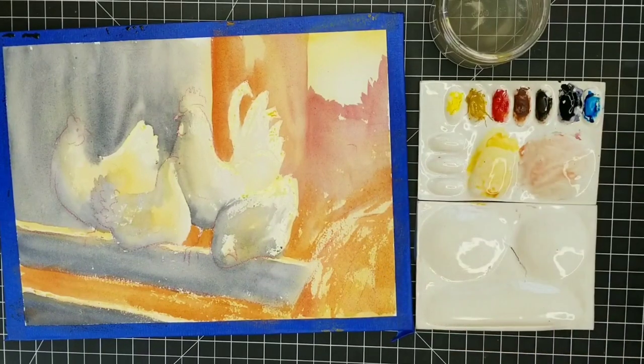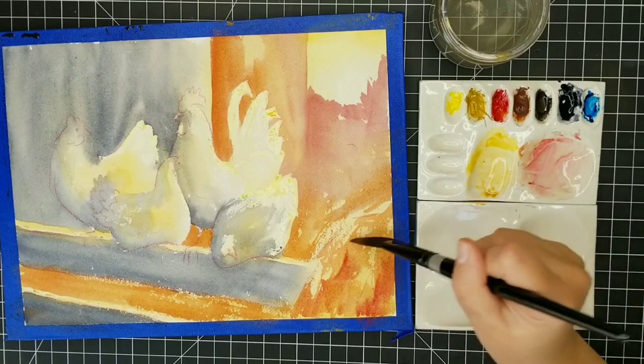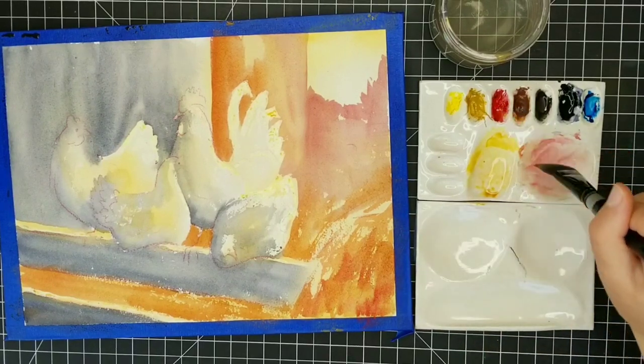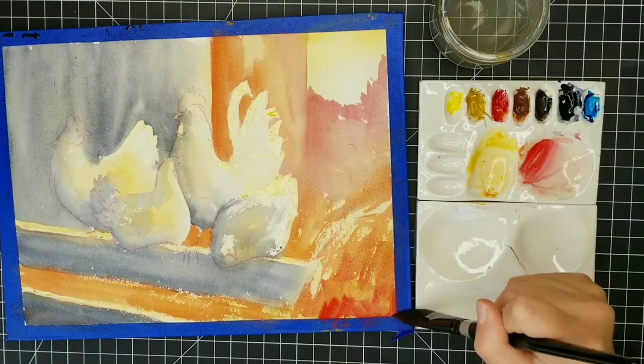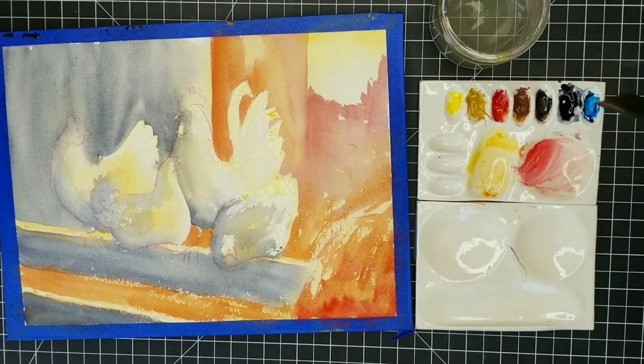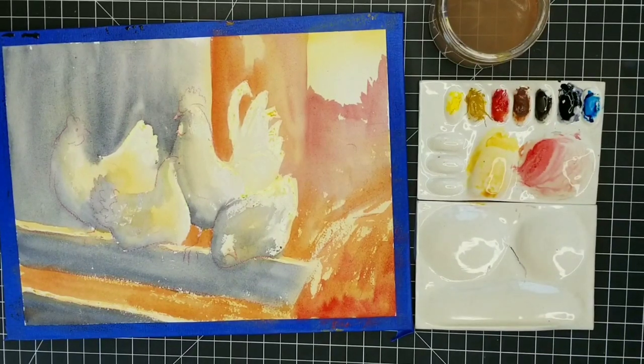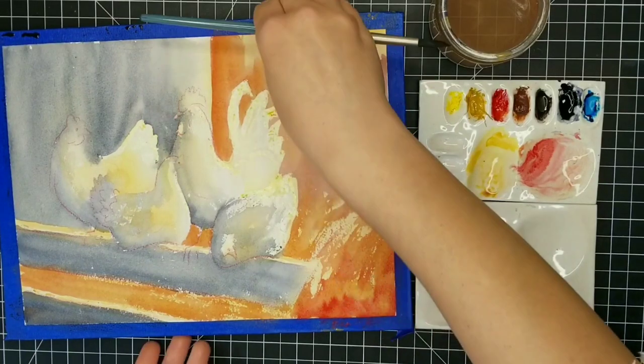I added a little bit of a red glaze to the haystack, leaving just a little bit of yellow poking through where I'm imagining there's more light catching. Ultimately I don't know that I would really include this haystack in this composition — that's a choice you can make. I put it in mine and actually I might just crop it out after the fact. That's just the beauty of being an artist and being able to make those decisions. Luckily it's off to the side so I'm not stuck with it if I end up not liking it.